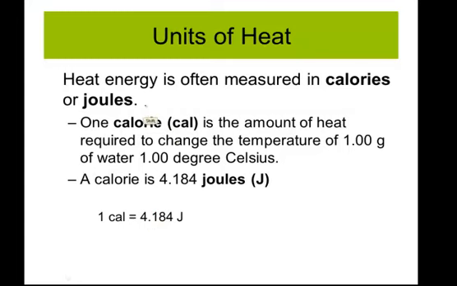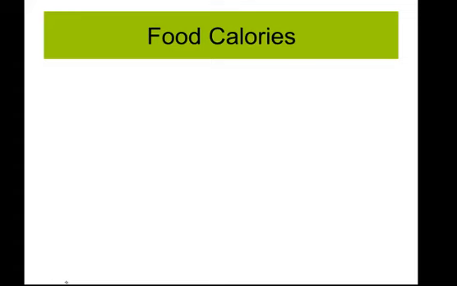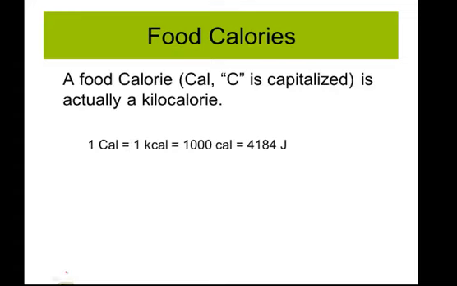And this calorie is similar to the one that we use for our foods, except the ones that we use on our foods are actually large calories. They're kilocalories, which would be 1,000 calories. So the ones in our foods are actually kilocalories. But typically you're just going to see calories with a capital C, and capital C means kilocalories. And it's somewhat confusing that way, but apparently they didn't think the average person could understand kilocalories. All right, so there's their capital C, and that would correspond to 1,000 calories or 4,184 joules.